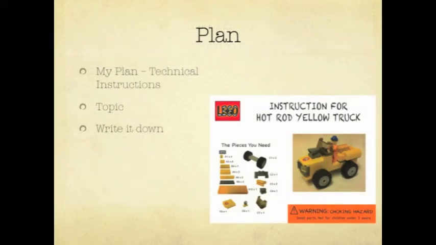Plan. The planning process for a set of technical instructions includes coming up with a topic. With all the options out there, I chose to build something out of Legos. In order to create the instructions, I first had to figure out how to make what I chose, a hot rod yellow truck. And don't forget to write it all down.